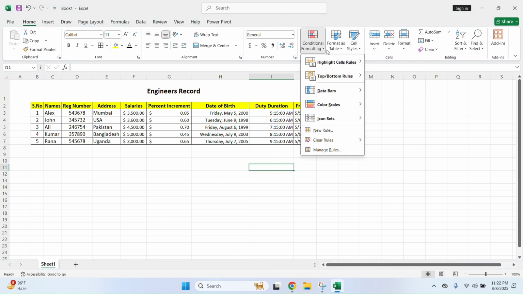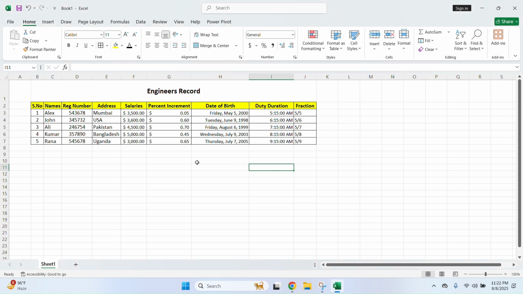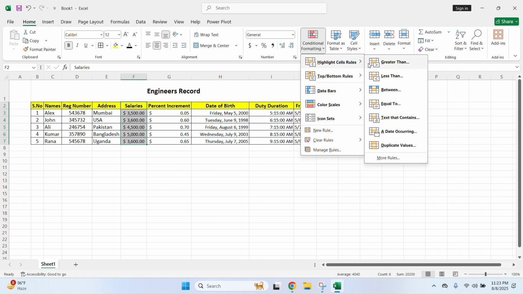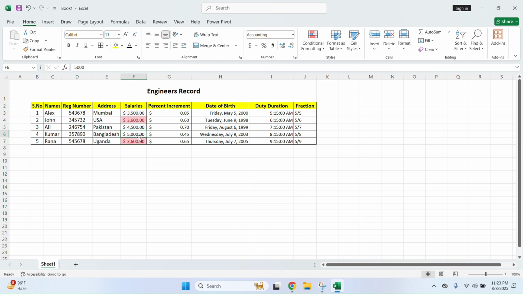Again, coming towards its original value, date of birth. So again, you can see that I came here. The duplicate values option of conditional formatting may be used to show the values occurring again and again in the column or in the row. Now, for example, 3600, and I want to, the John and the Rana have the same values. So clicking the duplicate values, it will be highlighted. Okay, now you can see that these have been highlighted. All the duplicated values can be highlighted if you use this tool.